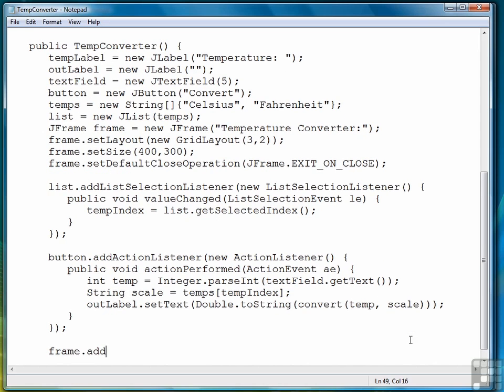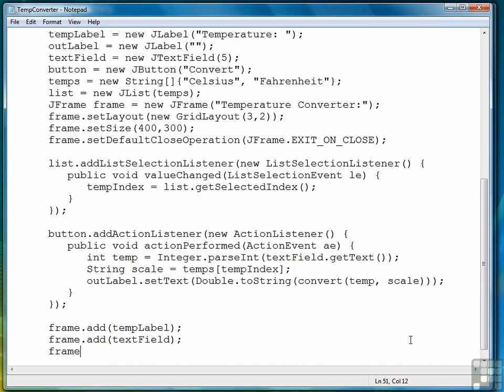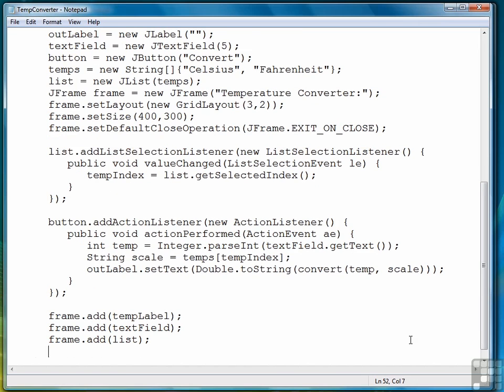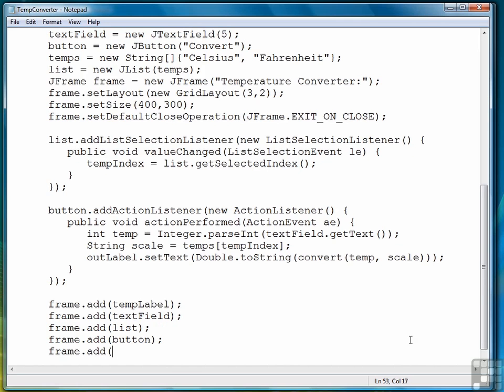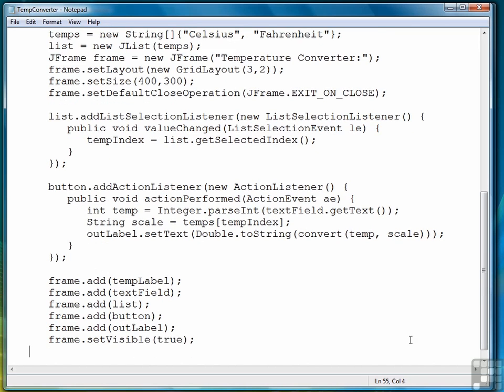Now all we have to do is add our widgets to the frame, paying attention to the order that they're added. You'll see why in a moment. Now we make the frame visible. And there we go.